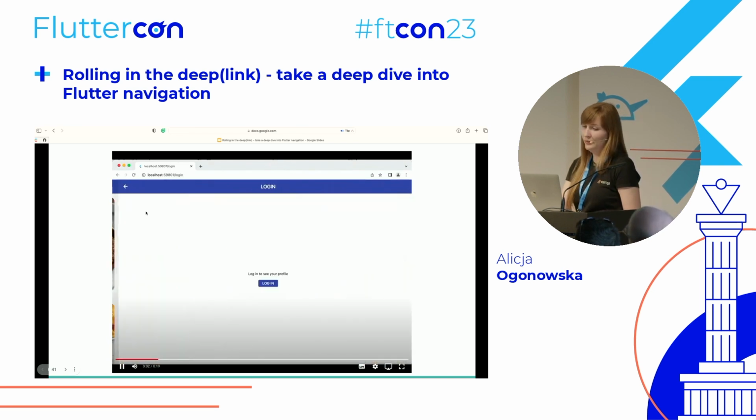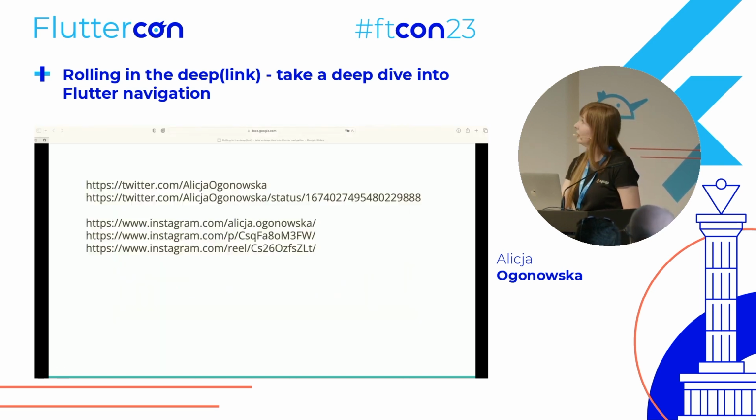And I'm stuck. Okay. So that was pretty, I think, easy, pretty straightforward, and it wasn't a very complex example. But I wanted to check some other existing apps. So I was checking how the URLs are looking, and we all love Twitter. So you can notice that Twitter has this pattern that the username is something after the first slash.